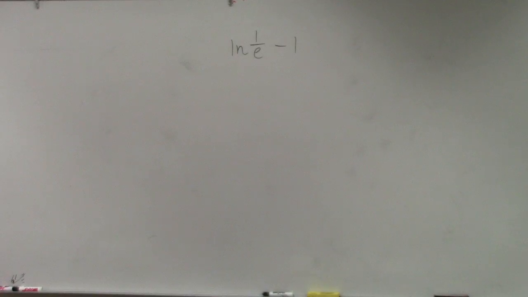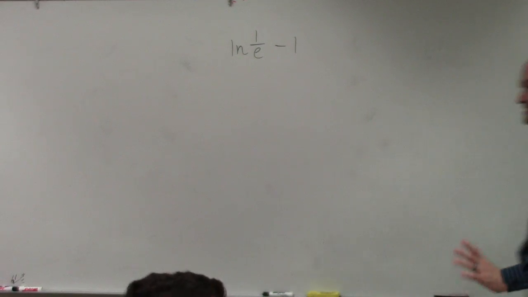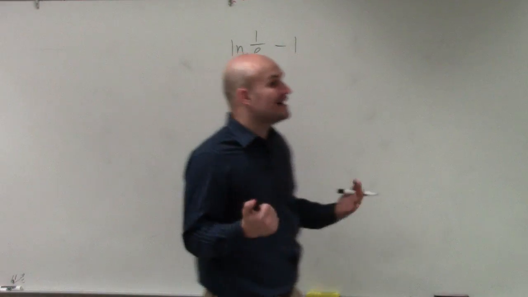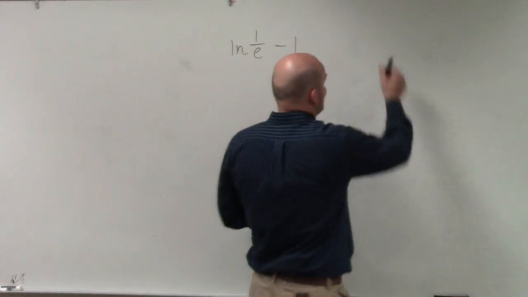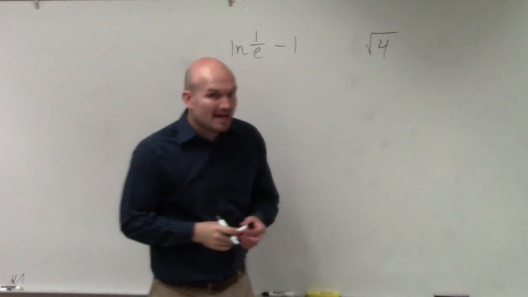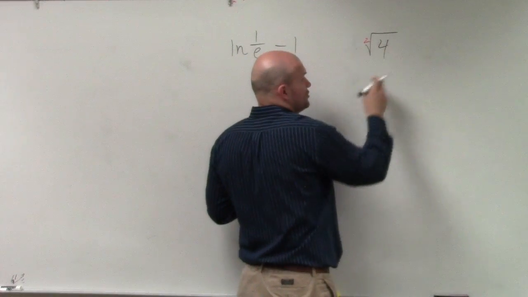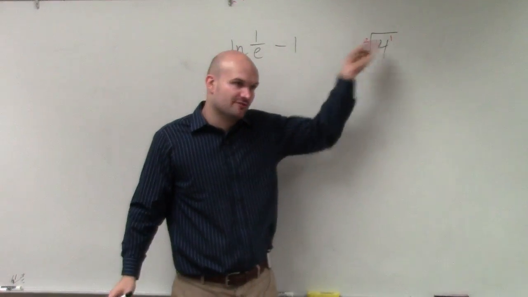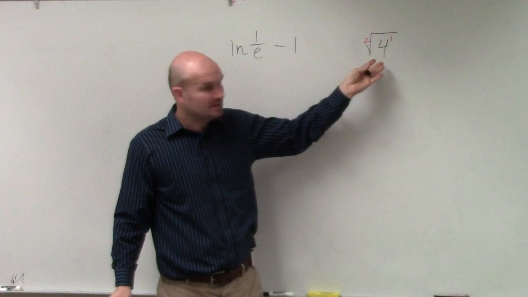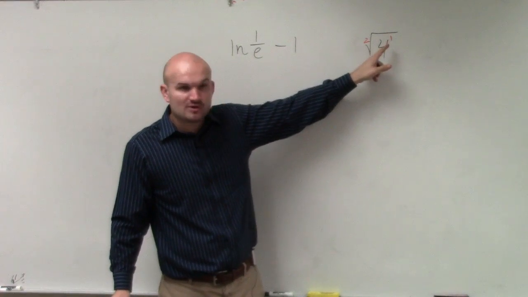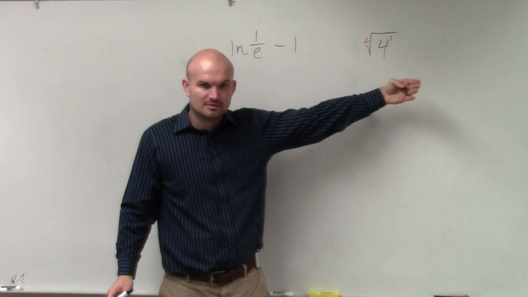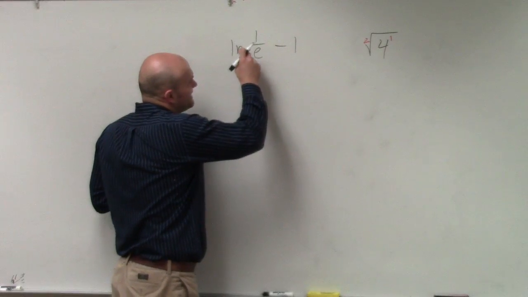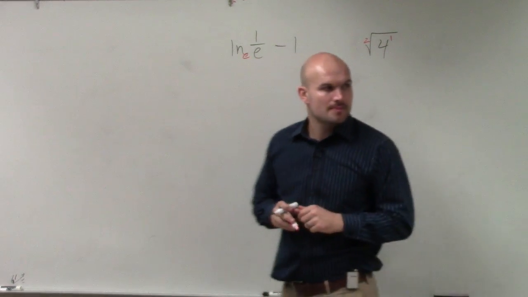Okay, so in this example, ladies and gentlemen, it's very important to remember when you have natural logarithms, we don't write the base in there. Same thing when you have the square root of 4. We don't write that the square root has a 2 right there, or that 4 is raised to the first power. It's assumed we understand that's the square root of 4 to the first power, right? The square root, 2, and 4 is raised to the first power. It's understood, OK? So you need to understand when we're dealing with natural logarithms that e is the base of a natural logarithm. OK?